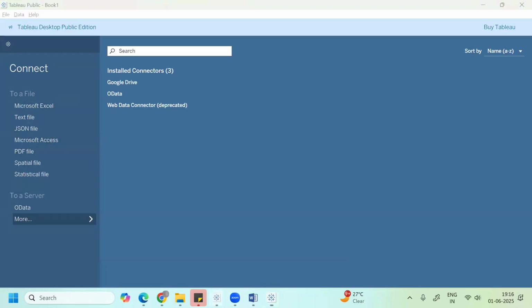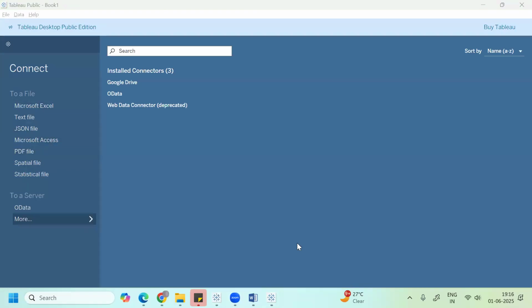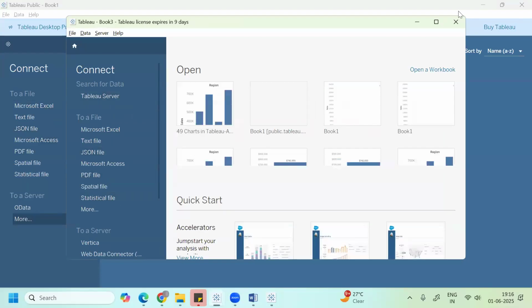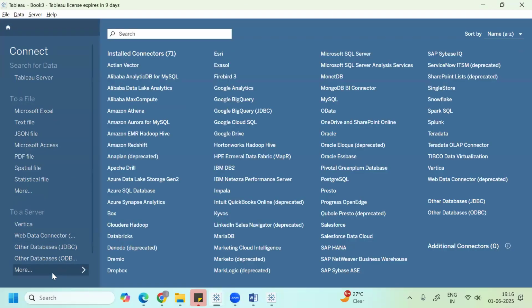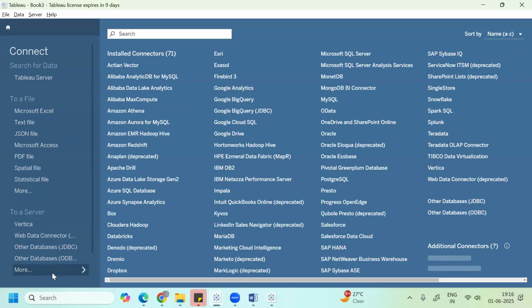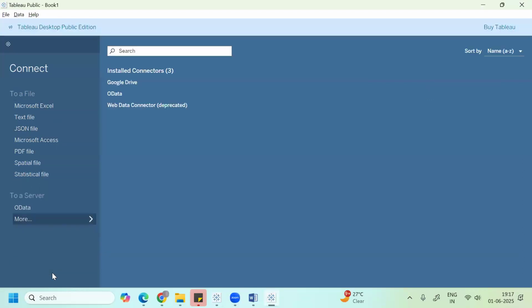If I compare with Tableau Desktop, you can connect with 71 connectors and an additional 39 connectors, while Tableau Public has only 3 connectors.